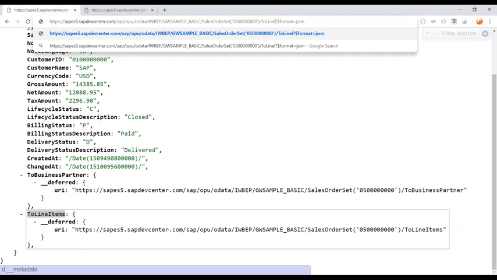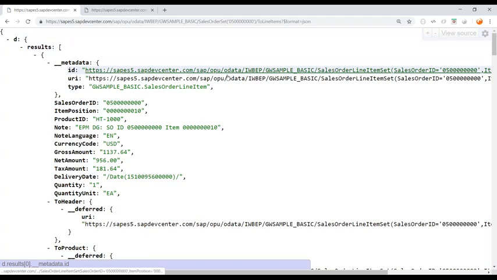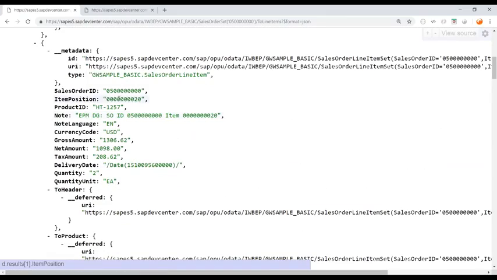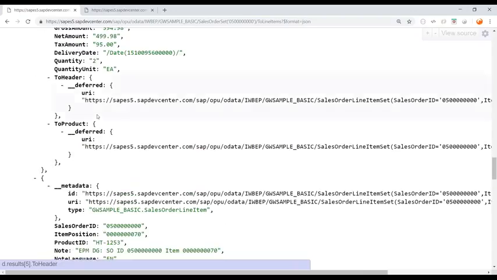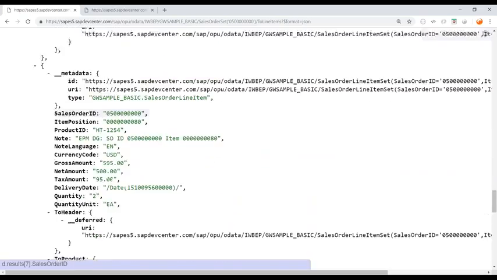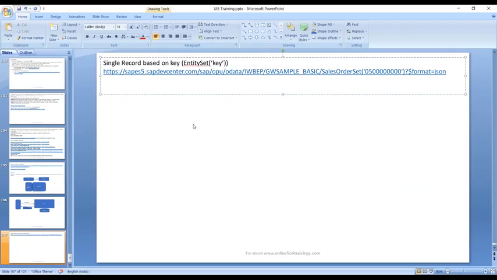Enter. You will see it will automatically go to the line items entity set and fetch only the line items, only and only those line items which belong to this particular sales order. You see, the sales order number is this. So all the line items came for that same sales order. Only for that sales order it has got all the line items for me. This is a biggest advantage in a Fiori application. When you have a master detail scenario, you will never load all the dependent data of line items in one shot. You only load when users choose a particular record. So how to use the navigation property?